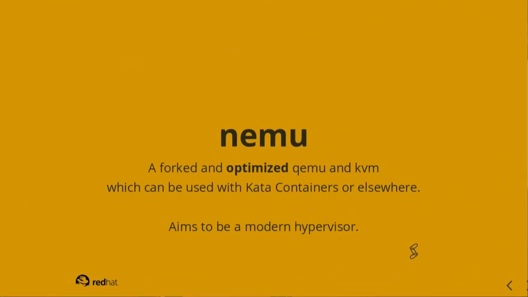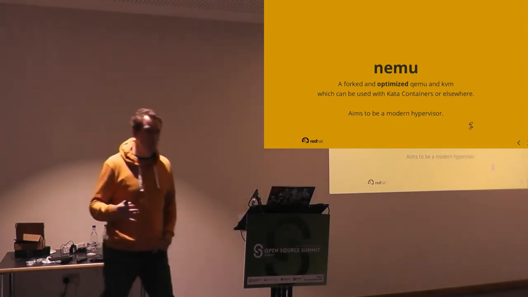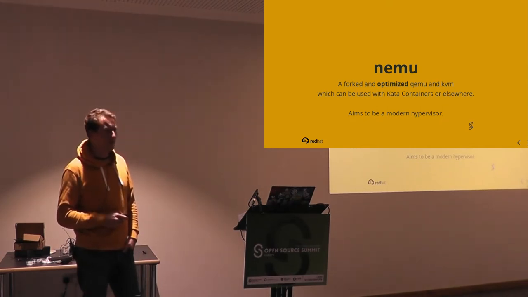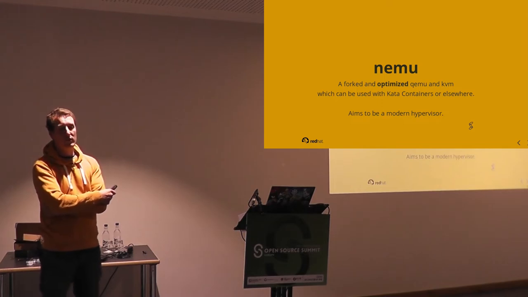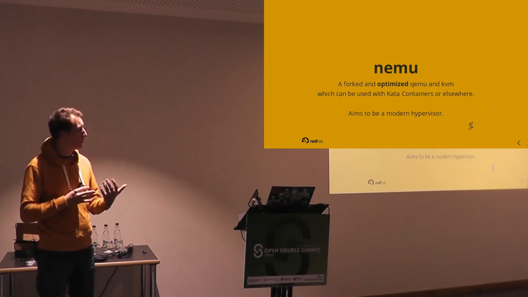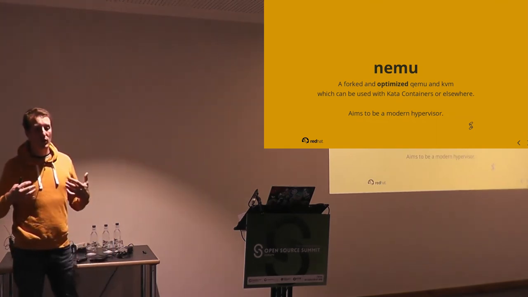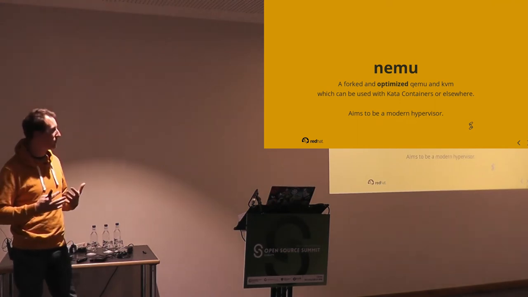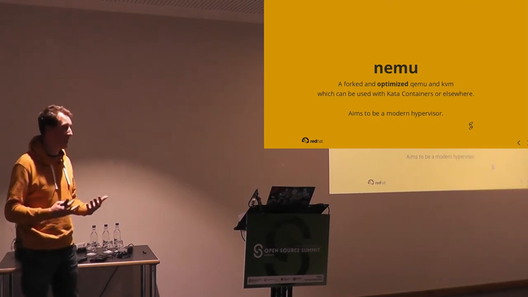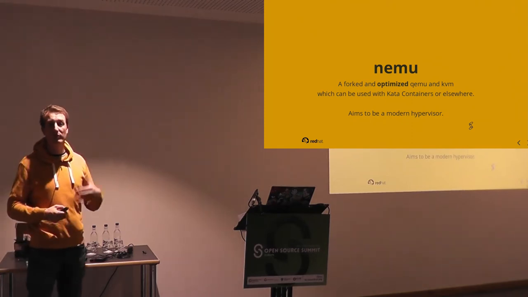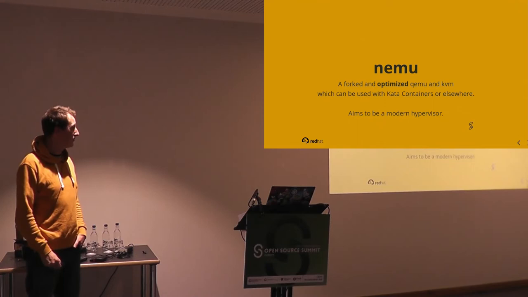Next is Nemu, which is a pretty fresh project brought up at the last KubeCon earlier this year. It is about optimizing QEMU — not necessarily just for Kata containers, but in general to make QEMU more efficient when it comes to boot processes. Why point out Nemu here? Because containers brought up the motivation to look at QEMU and see what can be changed to meet aspects of containers we don't have today — to be very efficient and quick at booting in order to stay competitive.